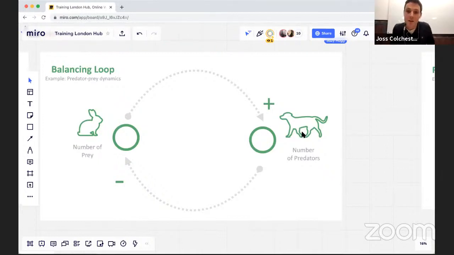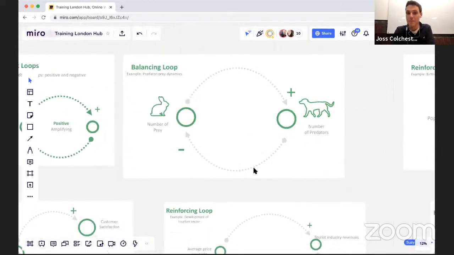No, because there's a delay in the system, right? It's not that as soon as you have more predators, they suddenly straight away eat all the prey. If this has offspring, it's probably going to take some time for those offspring to be raised. And so that's actually going to create a delay, which is going to create a continuous oscillation over time.